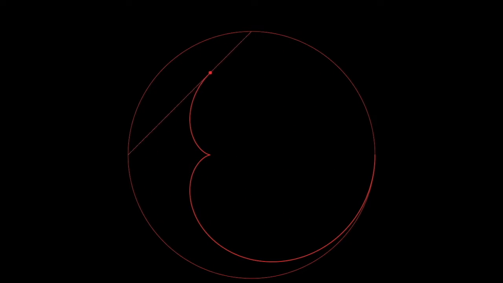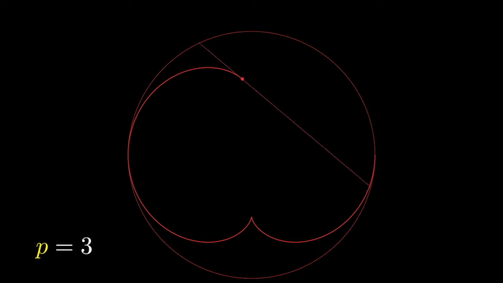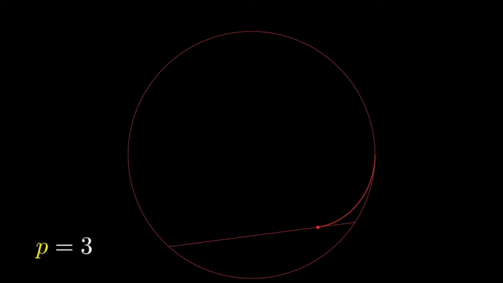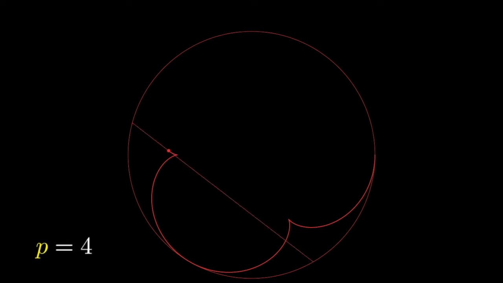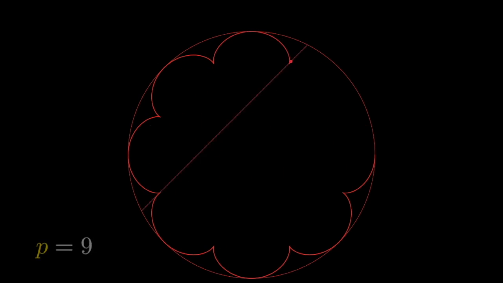If you increase p, and with it change the ratio between the traced point and the line's endpoints, the number of petals increases with it too. And, because the trace point gets closer and closer to the endpoint, the petals become smaller and smaller. In math, it's fascinating how something seemingly simple can lead to something so complex.